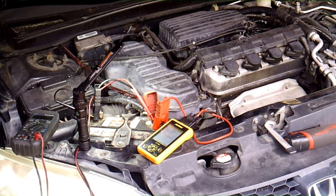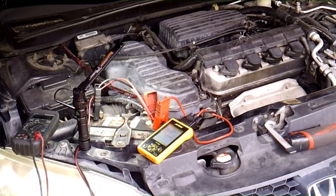So I'll do that first, and then we'll go about starting to take this alternator off. I believe you have to take the power steering pump and kind of move it out of the way on these, if I remember correctly. So we'll get on it, and I'll show you how to take the alternator off.